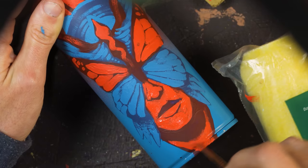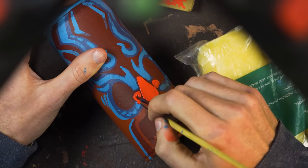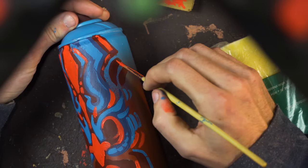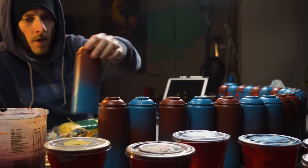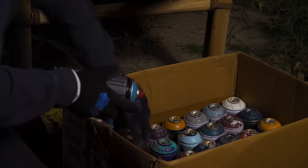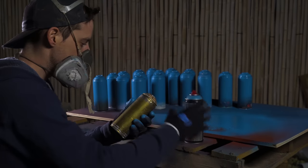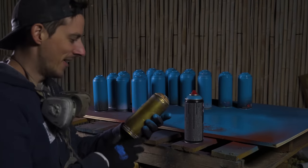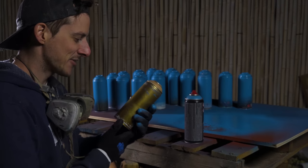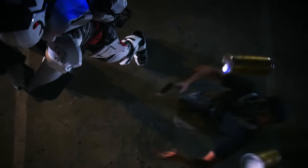Each can had a purpose. An artwork was created using these cans that meant something. And now they're being turned into an artwork of their own. It's hard for me not to get a little nostalgic, thinking about all these projects that these cans helped me create. Wow. This can is from Kiptoe vs. Robot back in 2018.